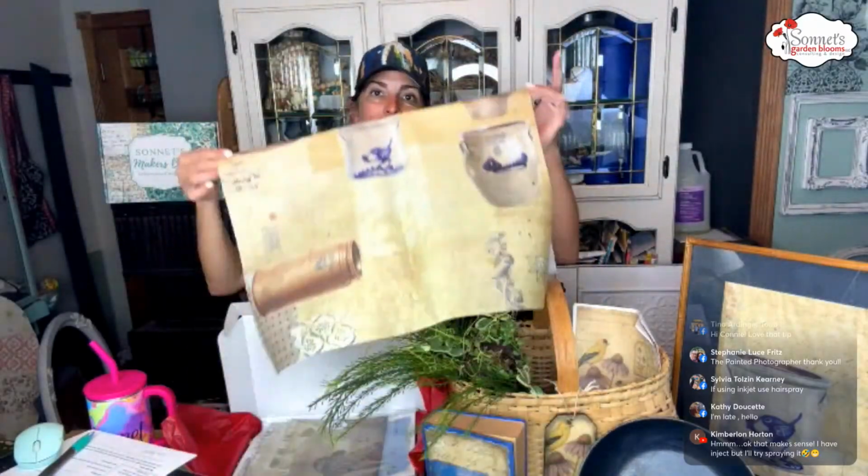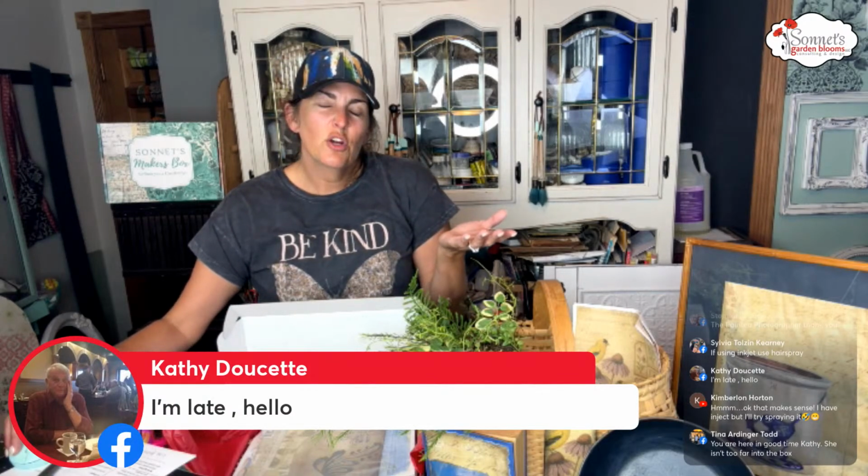What happened is, by the time I discovered the error, it was too late. So everybody received Crockery like that. And if you looked at the exclusive papers where you could order extra, I have Crockery 2.0. The Crockery 2.0 will be an extra one in everyone's box next month. I still thought the Crockery 1.0 was definitely usable and doable, so I left it. And then Royce had them reprint, and you guys are all going to get an extra paper next month as well. So just so you're aware. But yeah, it was a shocker. I kind of started hyperventilating for a minute.